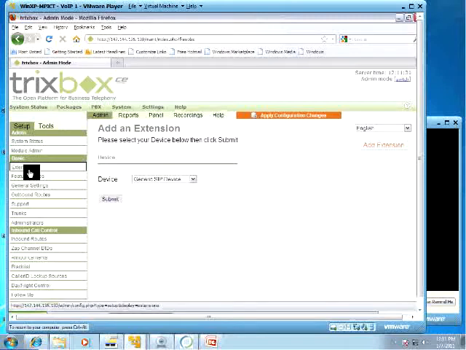Now the screen is a little bit confusing because you're going to sit here and go, well, how do I add an extension? I click here on Add an Extension. No, no, no, no, no. You're always in the Add Extension mode. What you'll do is you'll put in your first extension. Then when you want to add a second extension, then you click the button. This is the worst part. This took me about 15 minutes the first time I did this, screwing around with it and saying, okay, how do I add an extension? And then I read the manual.